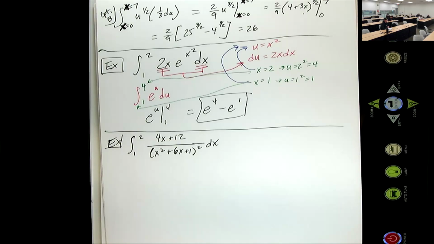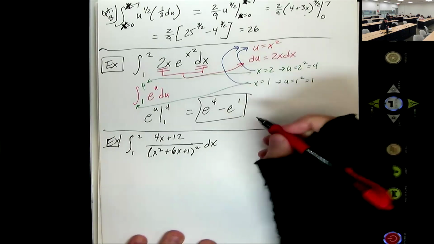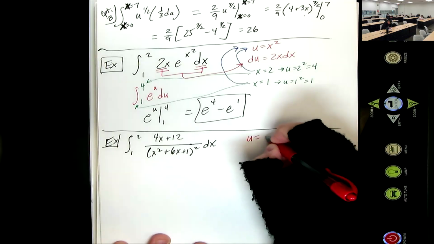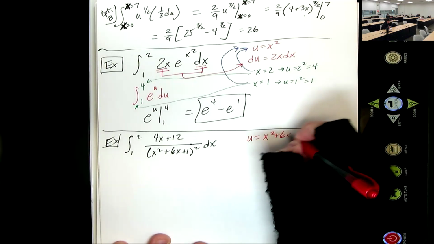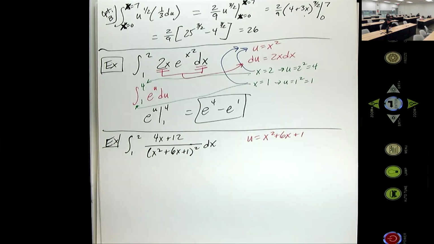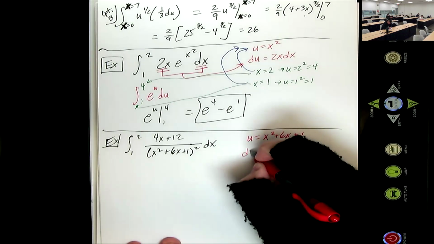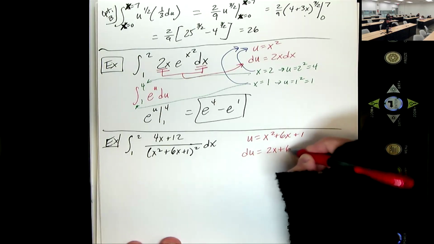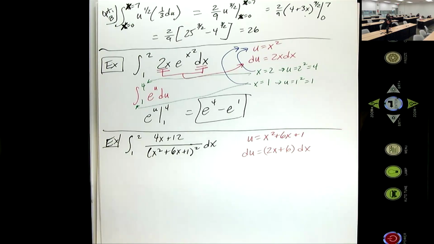Any ideas? When in doubt, try the denominator, give that a try. The denominator is usually what messes it up. And don't bother doing the outer exponent, just do that inner part. If I take the derivative, what do I get? I have 2x plus 6 dx. Notice I have the 2x plus 6 in parentheses, because it's all times the dx.